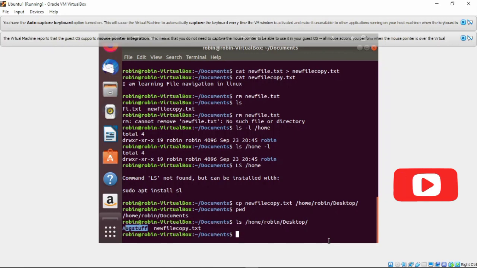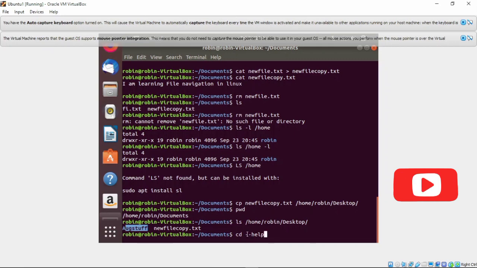Now I want us to cover options. If you are not sure about the options, you can always find help. When you do this, see, I've used the word help, with 2 dashes.